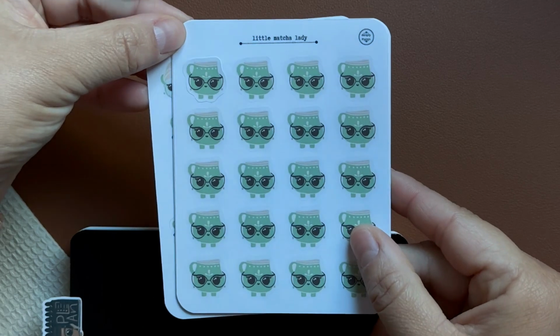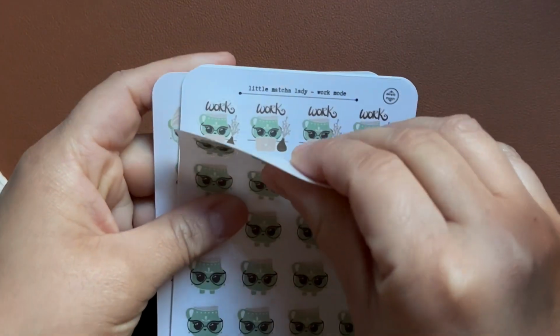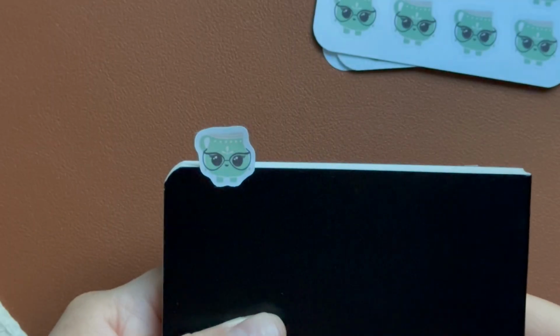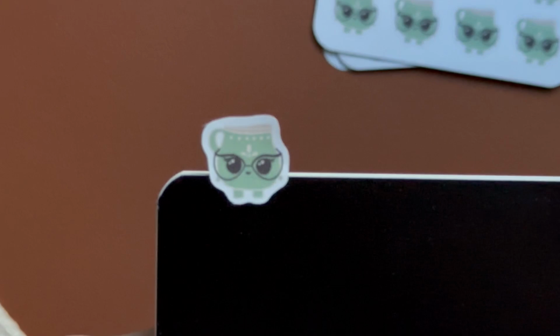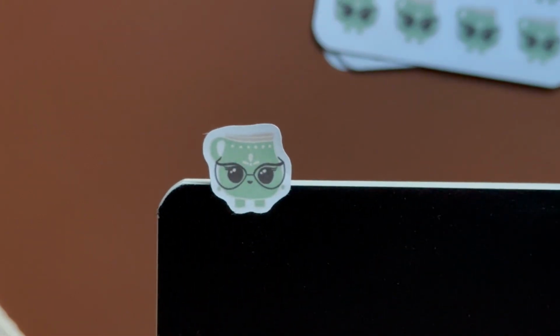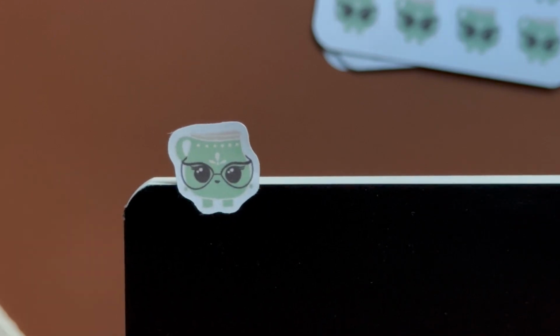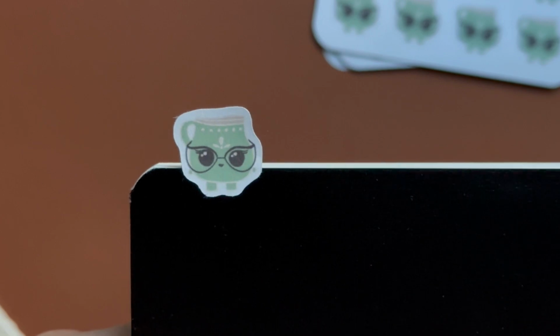Let's go with Mr. Cafecito's love, little matcha lady. And she is, of course, her name says it all, a little matcha latte. She's got glasses. Her mouth, I don't know if you can see that, but her mouth is a little heart. And she's classy. She's secretly in love with Mr. Cafecito, but she can't tell him just yet. She's not ready.